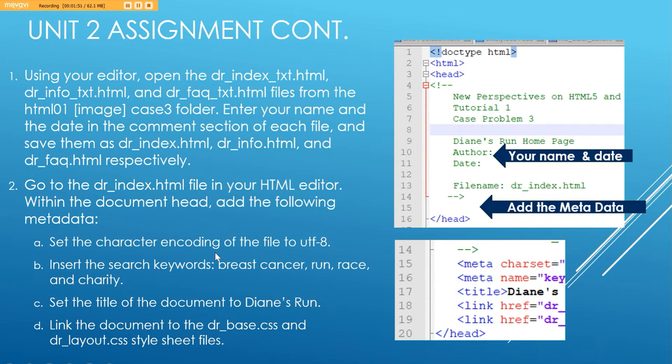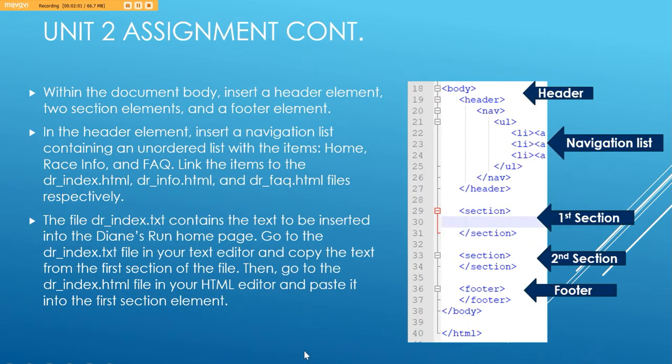So it tells you what metadata to add, and that you need to link the document to the CSS files. And those are the 2 links. Then in the document body, insert a header element, 2 section elements, and a footer. So you're going to have a header, section, footer.